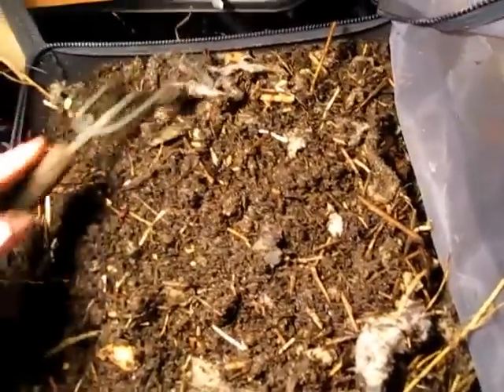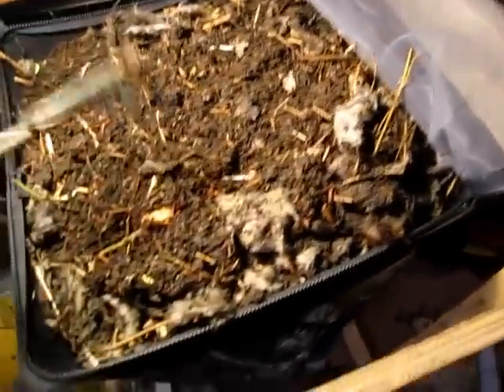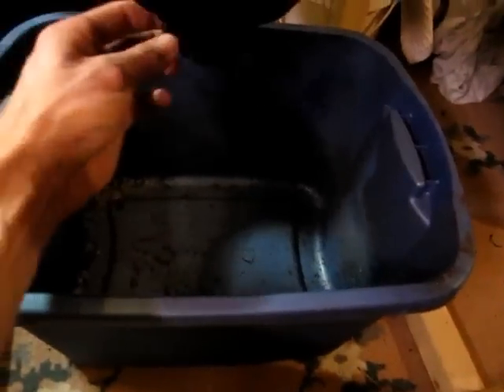Without further ado — looks like the battery on my camera is actually dying here — so I'm going to see if we can start harvesting. Basically with the Worm Inn, there is a drawstring down here at the bottom. Typically when you're first setting up the system, I recommend tightening it and actually constricting the bottom and tying it off tightly, just the very first time you set up your Worm Inn. This way you'll prevent anything from falling out the bottom, and as it progresses it firms up. This material is all very firm and it's not going to drop — but now it's quite loose and it's just going to fall out the bottom, though it will require some additional scraping.